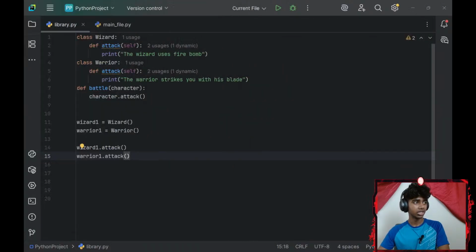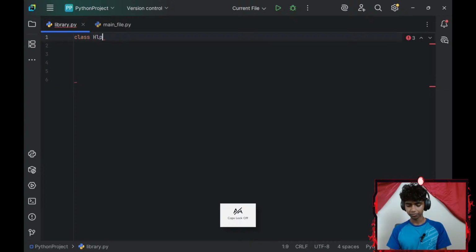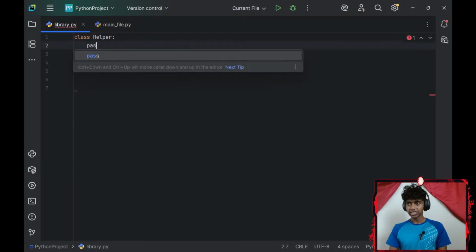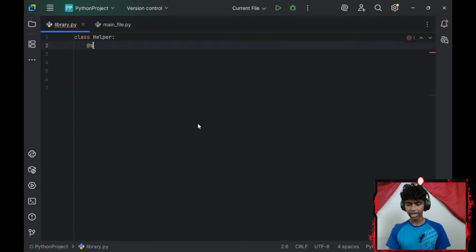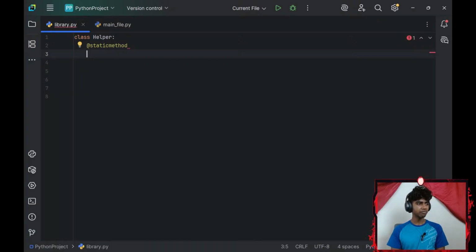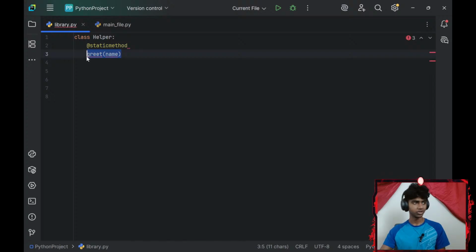I didn't understand a thing, but I guess we're doing it, guys. Let me go ahead and create a class called Helper. There we go. I'll add pass as a placeholder for now. Actually, never mind, I don't need to create another class. Okay, add a static method greet(name). I should start focusing a bit more. Okay, let me define a method called greet, greet name.